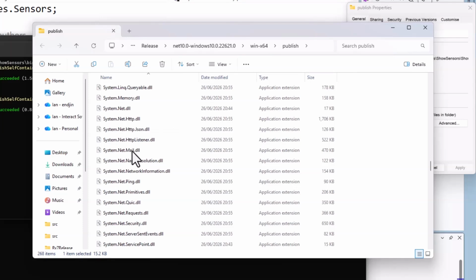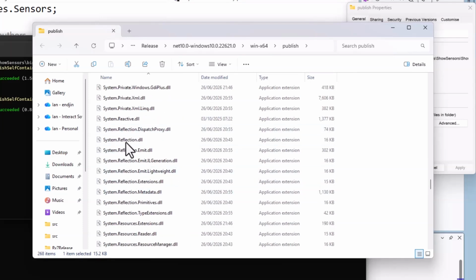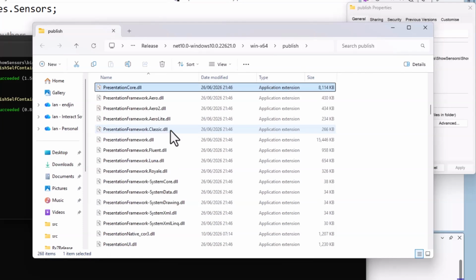Well, that's not that big. We find it, there it is. It's only 1.4 megabytes in size. So why has it managed to make the whole thing 95 meg larger? Well, it's because this folder now has to contain a complete copy of not just the .NET runtime, but also the WPF and WindowsForms frameworks. So these DLLs here, for example, beginning with presentation framework, they're all part of WPF. And these frameworks turn out to be really big.